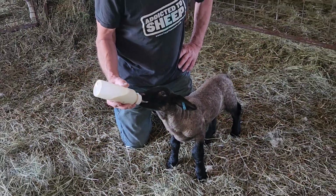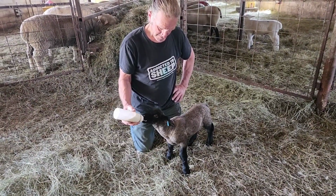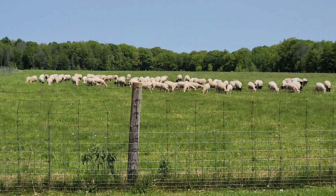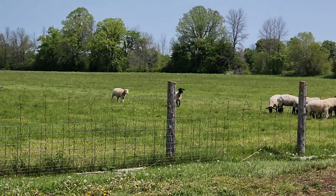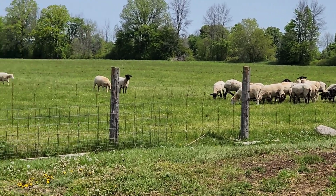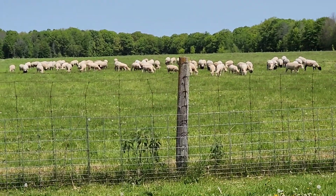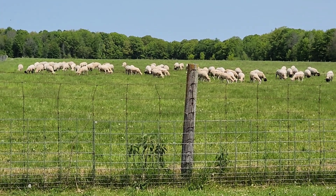While Arnie's finishing feeding him, I'm going to go do the salt and minerals, and then we'll head over to the coveralls. While I'm out here with the ewes, I'd like to clarify something a little bit. We got the ewes out to pasture here, and as you can see, that's basically a cluster of the white ones, and the cluster of the black faces just went out over here in general. But I was saying that sometimes I think that confinement is better and healthier for the sheep than being out on pasture. But there is a caveat with that.